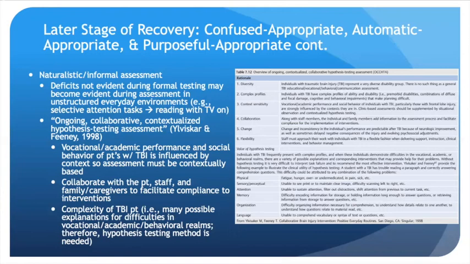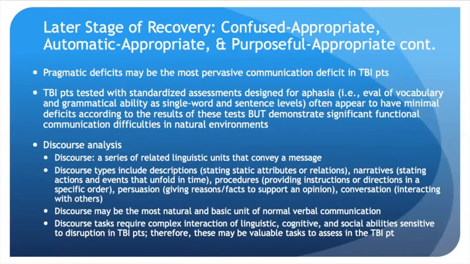There can be many possible explanations for difficulties across various realms of vocational, academic, or behavioral. And so therefore, hypothesis testing is needed to confirm where the specific deficit areas are and what the best intervention strategy might be. And your book supplies a little overview of some aspects of hypothesis testing assessment. As I mentioned before, pragmatic deficits are often the most pervasive deficit in traumatic brain injury patients.